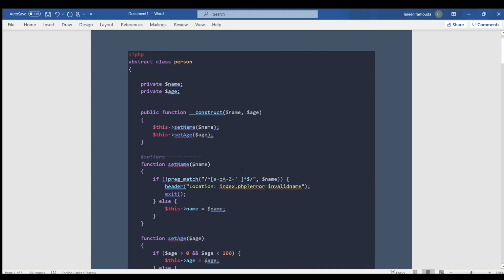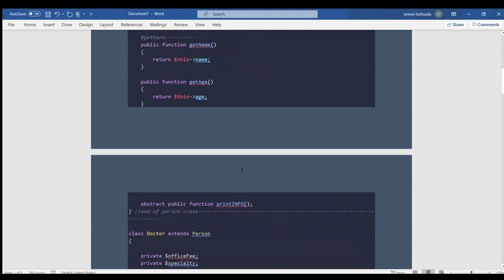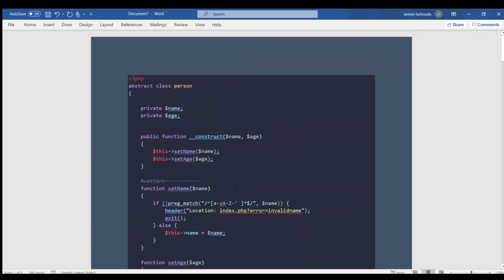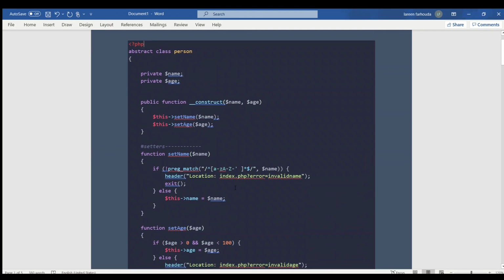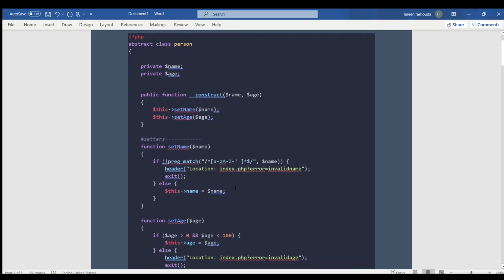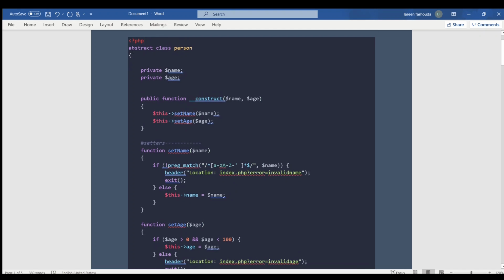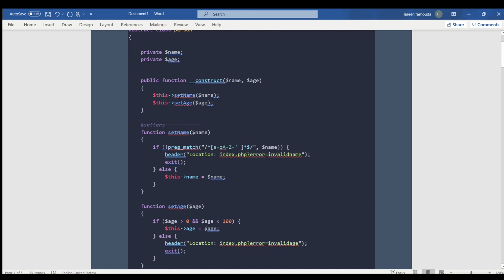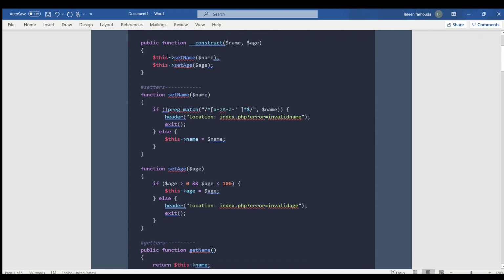Here I have all the classes I have made for this project. It's under a file called php classes.php. So as you can see here, I have an abstract class called person. It's the super class for my classes. It gets the attributes name and age, and I have a constructor which will construct the object, of course. Now inside the constructor, I have called the methods set name and set age because I have to do some error handling.